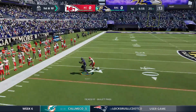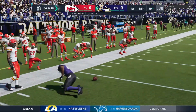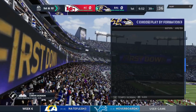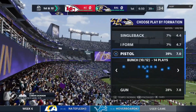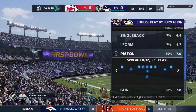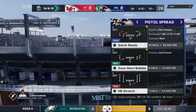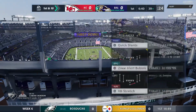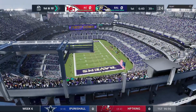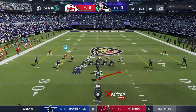Jackson on first down. That'll be taken in there by Miles Boykin. And he gets this one just shy of the 40, down at the 39. 14 yards there on the first play from scrimmage. First and 10 at the 39-yard line. So from the 39 now, they'll come up on a first and 10.